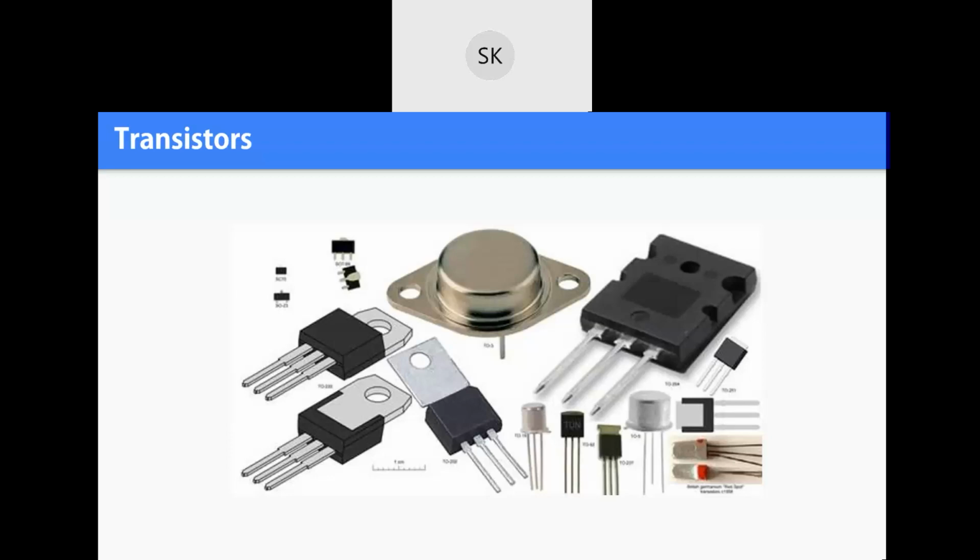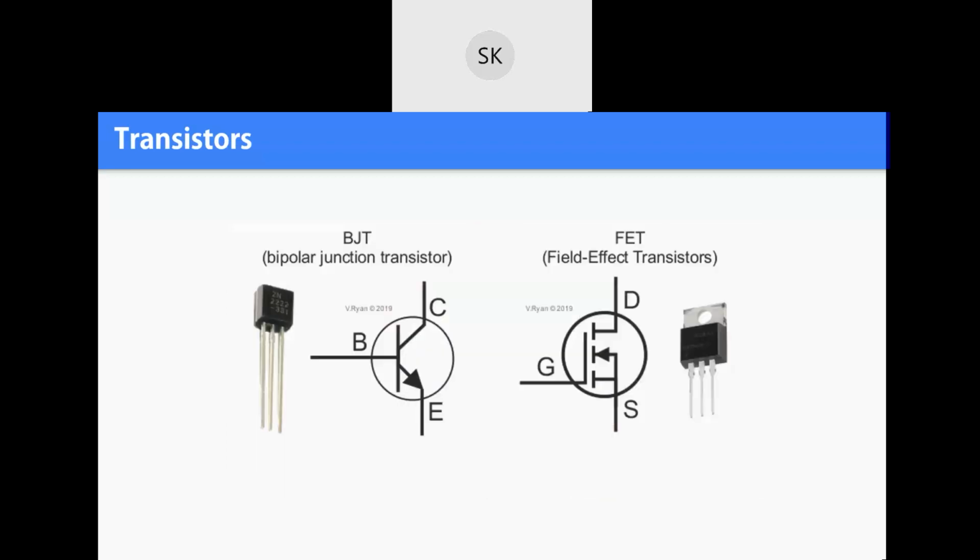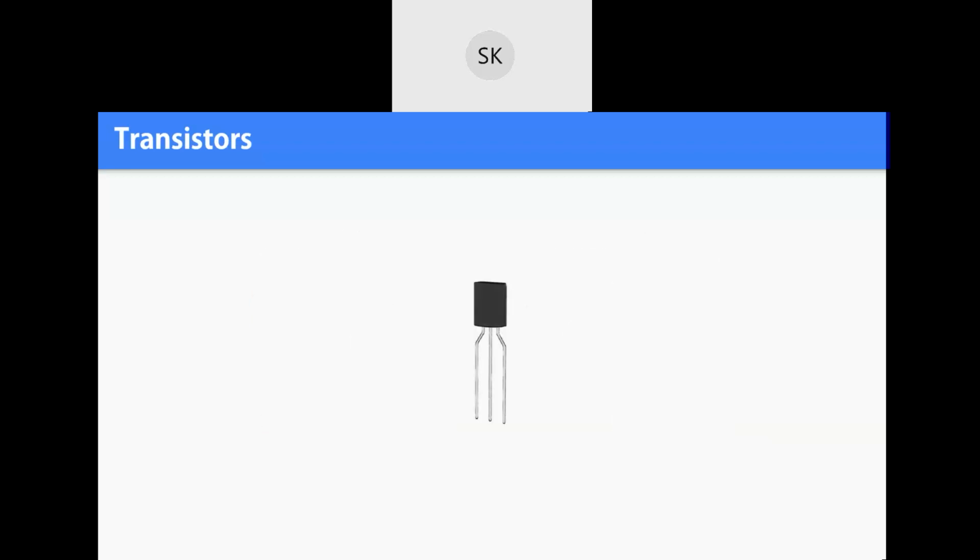Okay, so these are the transistors. But we are now interested in two major types of transistor, which are the bipolar junction transistor and the field effect transistor. Everyone must have an idea about them. There is nothing new here about what BJT means and what FET means; we have seen it for a long time. But the main part is: for what two applications have BJTs mostly been used?